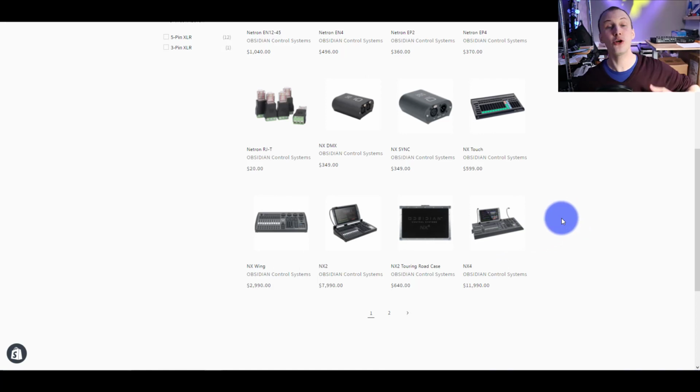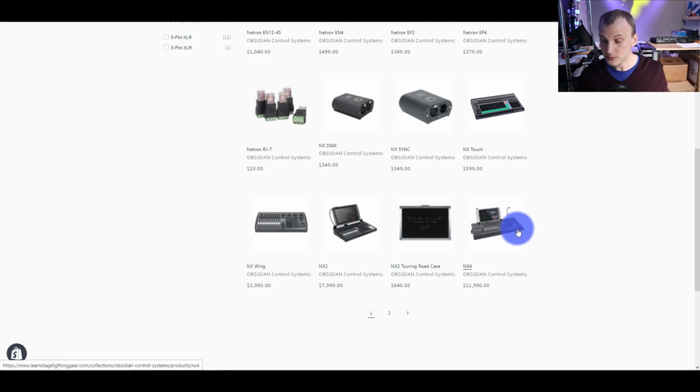So a third more gets you a lot more functionality in the console, because we're talking motorized faders, non-motorized sub faders and buttons on the side, buttons with LCDs that accompany the motorized fader. So they have those LCD labels, okay? Dedicated intensity encoder.